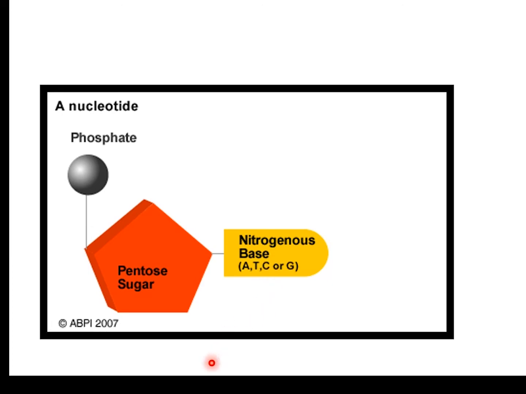What is pentose sugar? Pentose sugar is one of the backbones of the DNA, which is known as the deoxyribose sugar. Deoxyribose, or more precisely 2-deoxyribose, indicates that it is a deoxy sugar, meaning that it is derived from the sugar ribose by loss of an oxygen atom. Okay? Now, deoxyribose is most notable for its presence in DNA.